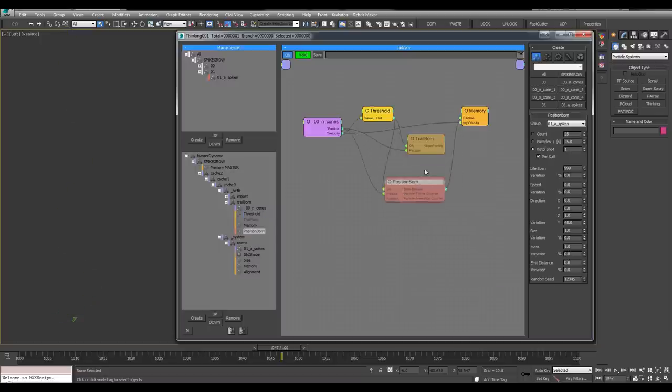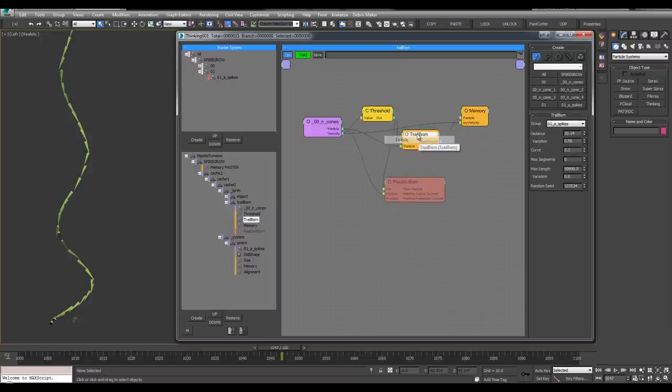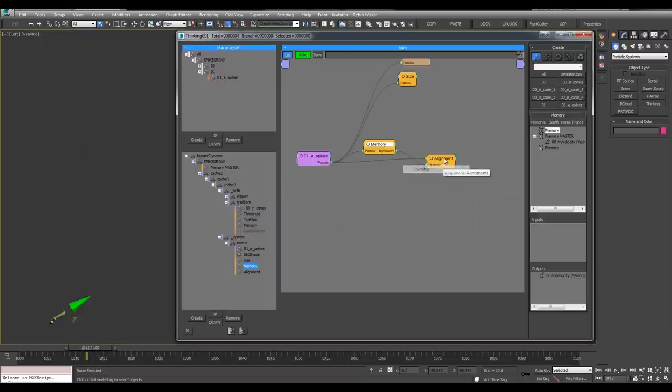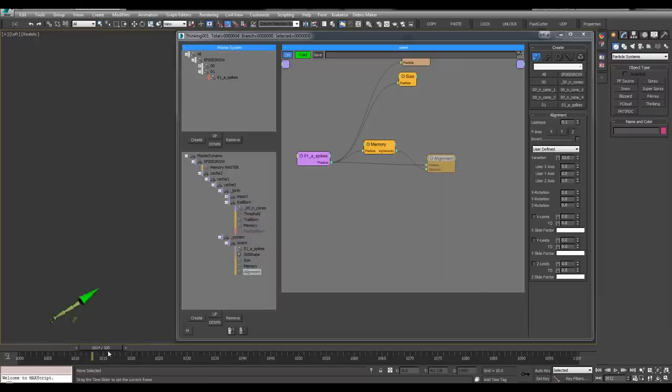But trail born has some wonderful features and types of information that you don't necessarily need in alignment. The only reason I'm doing this is so I have a little bit more control over variation and direction. If I turn that off, look, it aligns the right way. Trail born is great. So I can add some variation. That's a nice feature. Anyway, moving on. So we have an alignment that is optional, but I like to use it for variation purposes and any other type of control I want to access.